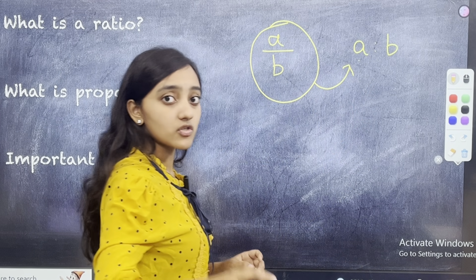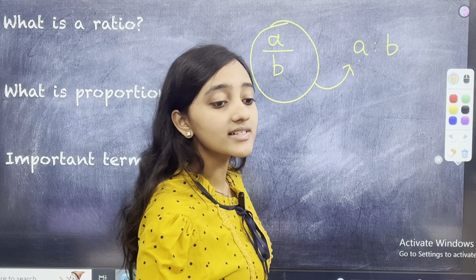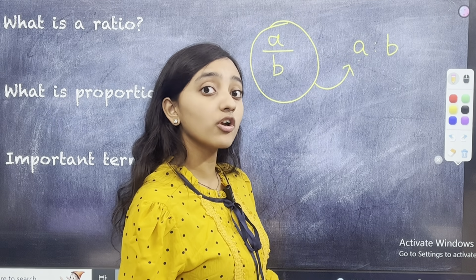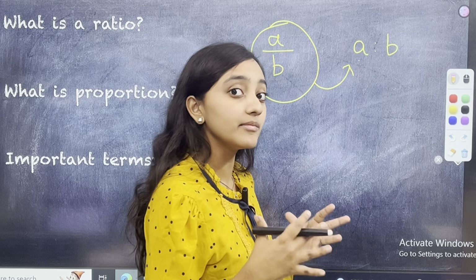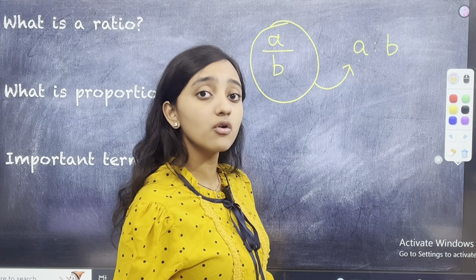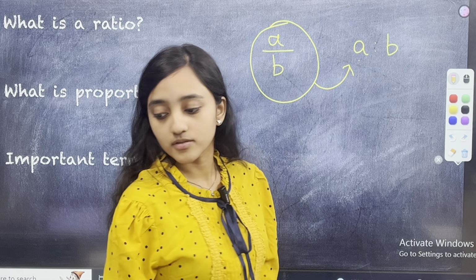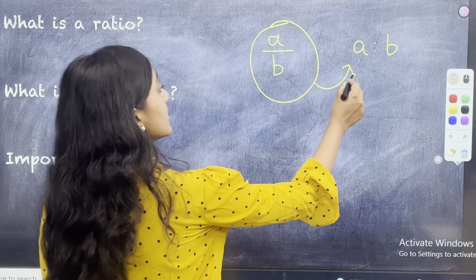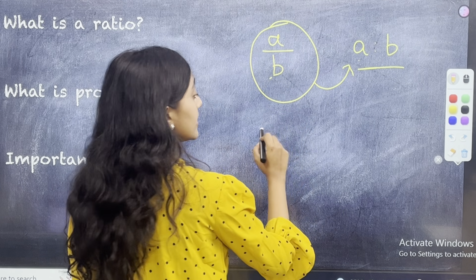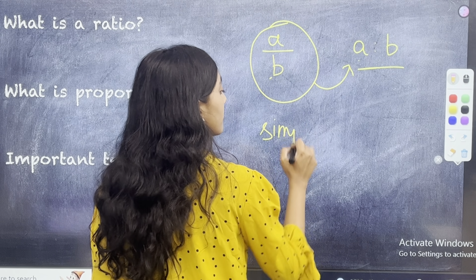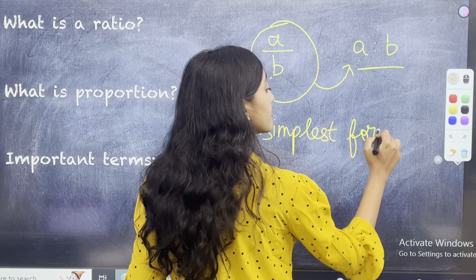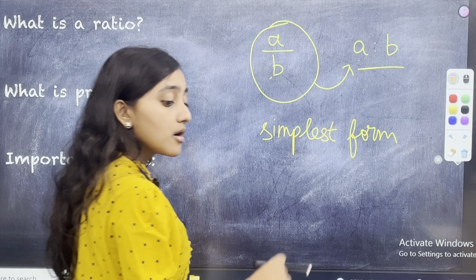According to the syllabus of your board exam, you do not have too much of ratios in your exam. It is more of proportion which the CISE board has focused on. So we'll quickly go through what is a ratio and then we will go on to what are proportions. A is to B is known as a ratio, and mind you, A and B should be in its simplest form. What do I mean by simplest form? I should have been able to reduce it to the more simple form.